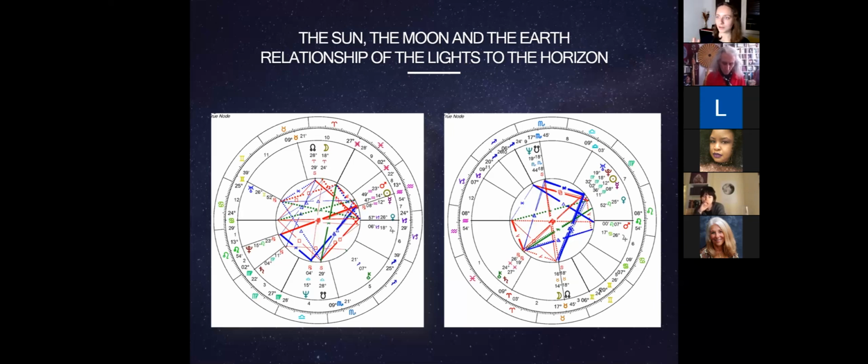So we have four scenarios. Both of them can be underneath. In my chart, they are both underneath the horizon. So this may be something very introverted. The purpose, the way I get to the purpose, the way I realize it, and how I participate with the moon, they are all very inside.